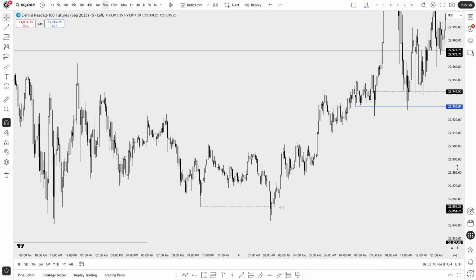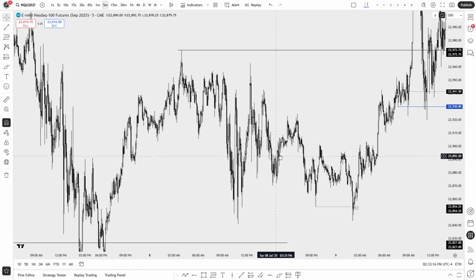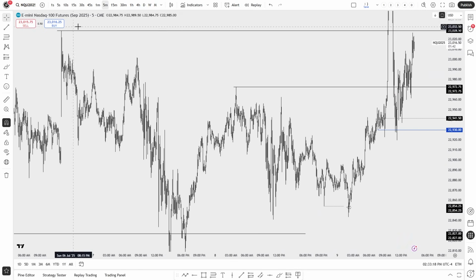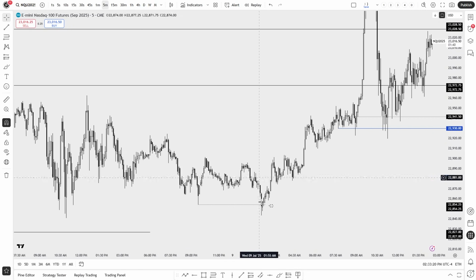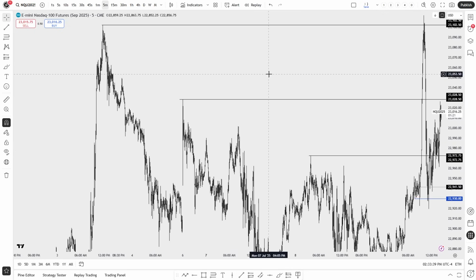Now, if we zoom back over here, this is another high probability turtle soup. Why? Number one, it's in the London kill zone. Okay, it's a clear swing low, and the daily bias is higher for these levels. So I'm going to look for stop hunts opposing that direction. If I know what the daily bias is, I can frame a turtle soup setup that's high probability, because any stop hunt opposing that direction of the likely daily expansion is just going to be a stop hunt. Then this is going to become a protected low and not get traded back to until price reaches these levels.